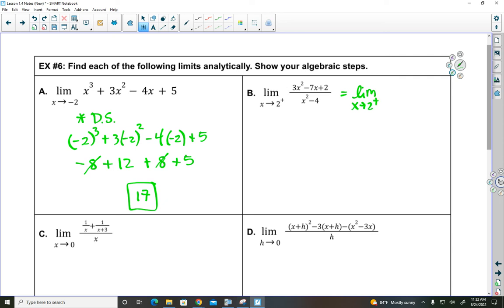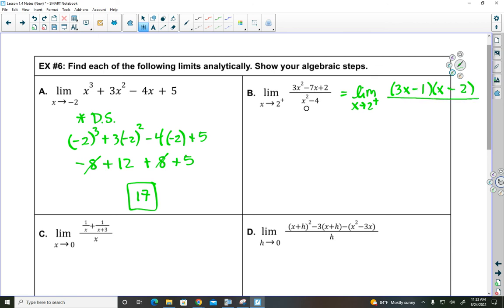This would be our AC method. Let's see, I've got to start with a 3x and an x. It's got to be a 2 and a 1 to get -7. So the 2 must go here to help us get 6x, and then there's our 7x. So let's get our signs right, because it's negative in the middle, they both will be negative.